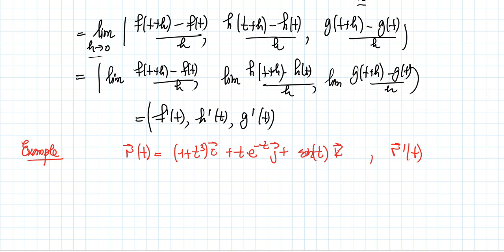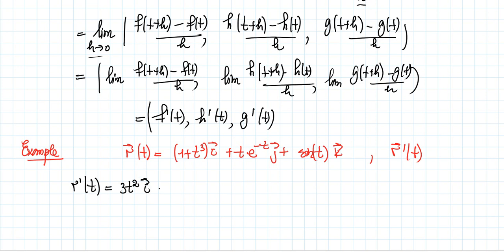So we can write down these three components of the vectors using the vectors i, j, and k. Here, the coefficient before the i means the first component of the vector, the coefficient before the j means the second component of the vector, and the coefficient of the k means the third component of the vector, right? And when you need to find the derivative of r, you just need to find the derivatives of the functions in front of each of the components, separately. So what is the derivative of 1 plus t cubed? It's going to be 3t squared, right?